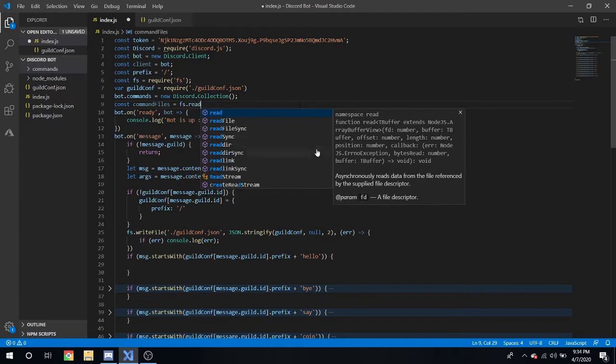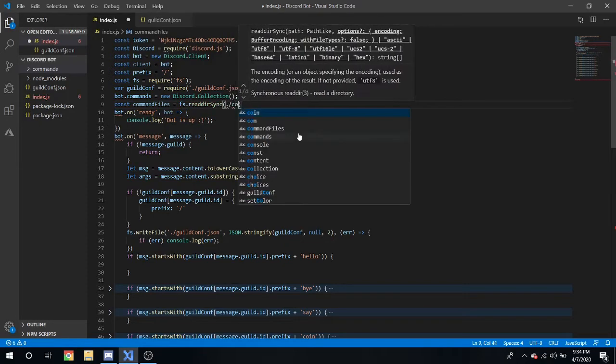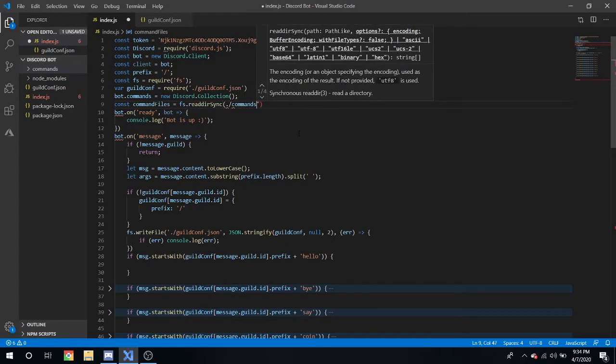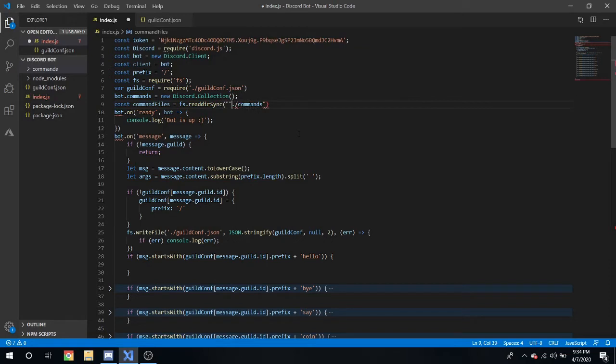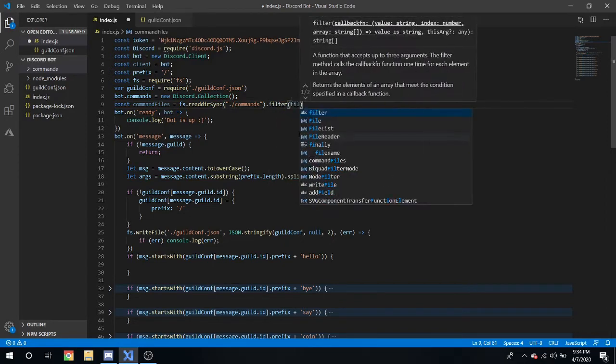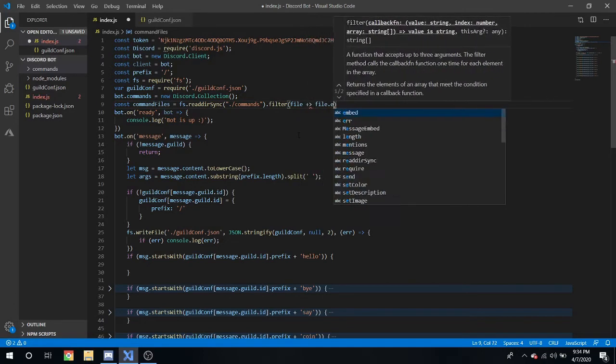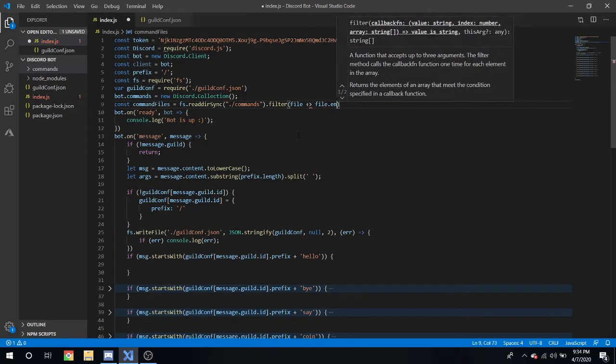Then put that there, and then const commandFiles equals fs.readdirSync, right there, './commands' in quotation marks, make sure they're in quotation marks, and then .filter, file, file.endsWith.